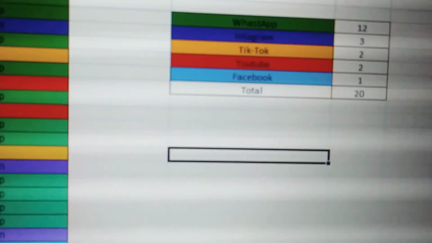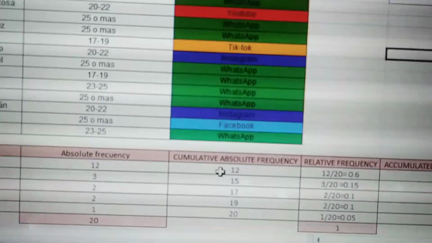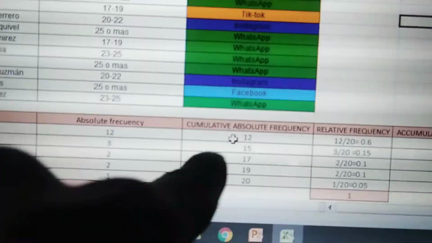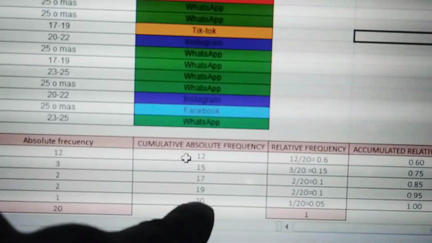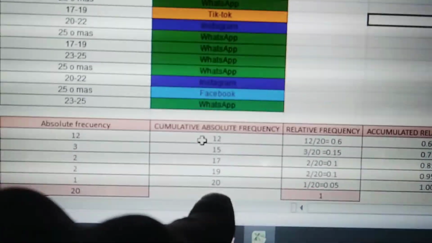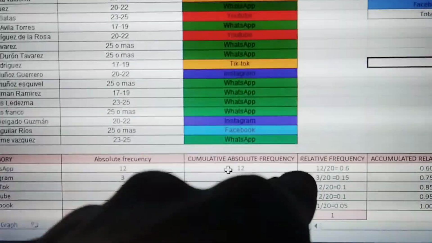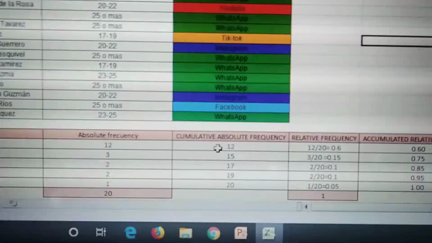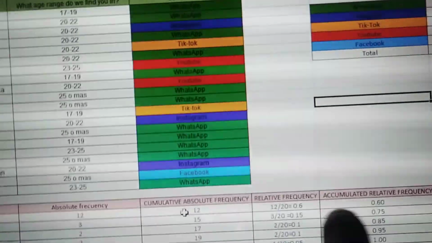In this part are all the people who selected the app. In this part, the data of each column are added. For example, the adult plus this, plus this, plus this is the total of the people. This is divided by the number of people who used the service. This part is the same, and here is the percentage.